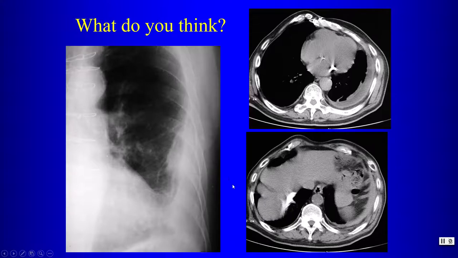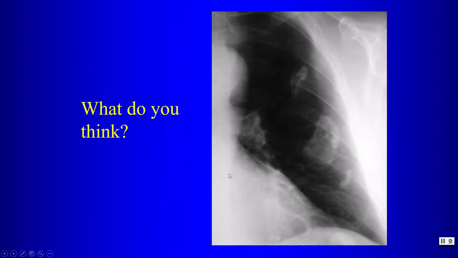So our next case here, we have a loculated pleural effusion here, some thickened pleura. So what could this be from? Notice also the clue here, this is a non-contrast CT. So here we have calcification of the diaphragmatic pleural surface telling us that this patient has had asbestos exposure. So this is an asbestos-related pleural effusion.